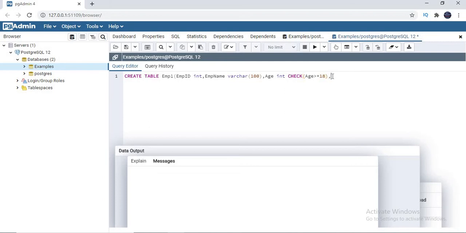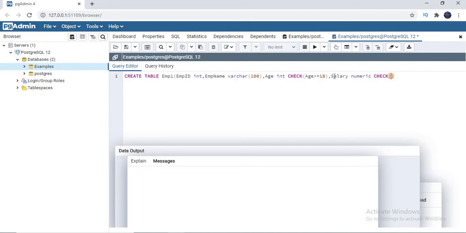Next, once this rule is satisfied, I am going to put one more rule. Whatever salary I am giving, I want to keep a restriction on the salary as well. I can put a lower limit or a higher limit. For the time being, I'm going to keep a lower limit. So numeric or integer, whatever it is. So check. In the same way, I'm going to check the salary as well.